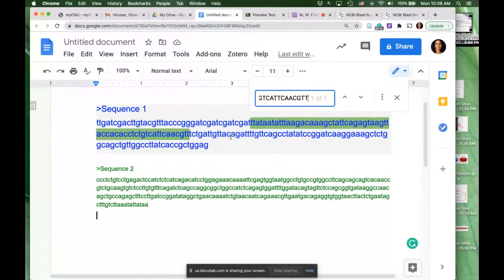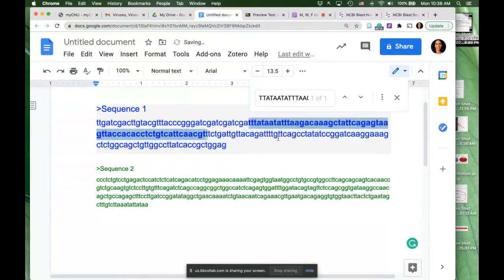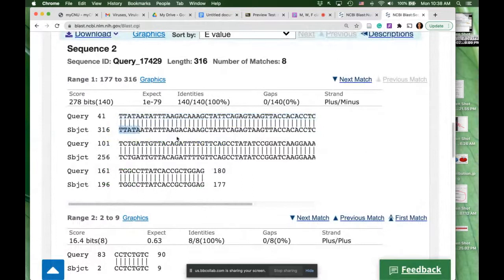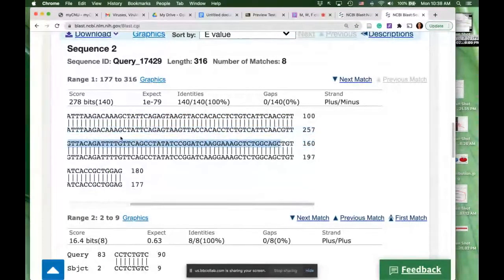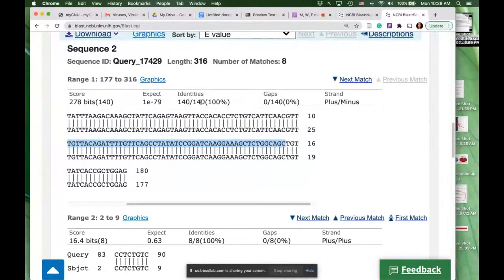I like making that bold or underlined. So up to here, Control B, Control U. Oh wait, there's one more T that I forgot here. Control B and U. And you're like, okay, how about this and how about this? Well, this is the rest of the alignment. So I'm going to go in here. All of these align. This is 100%. 140 of those nucleotides I entered have 100% identity.